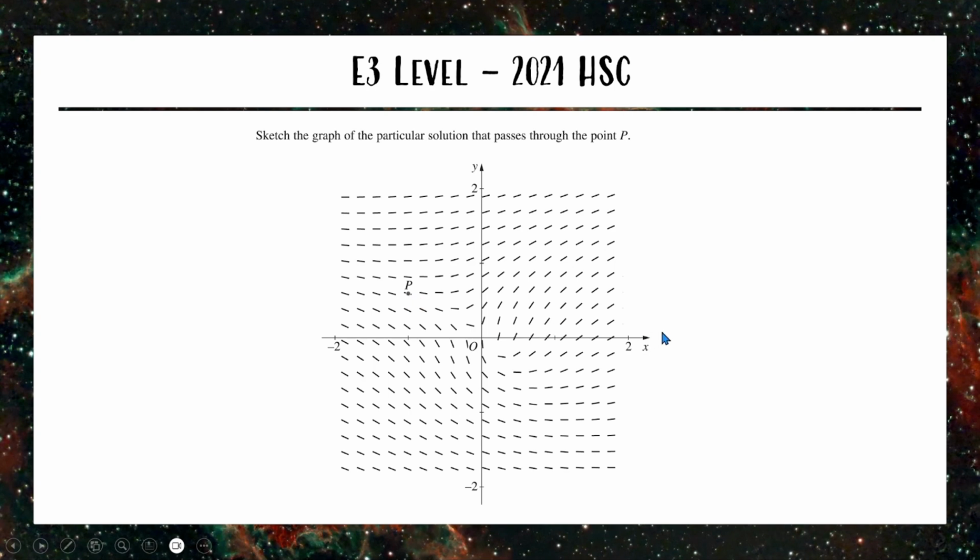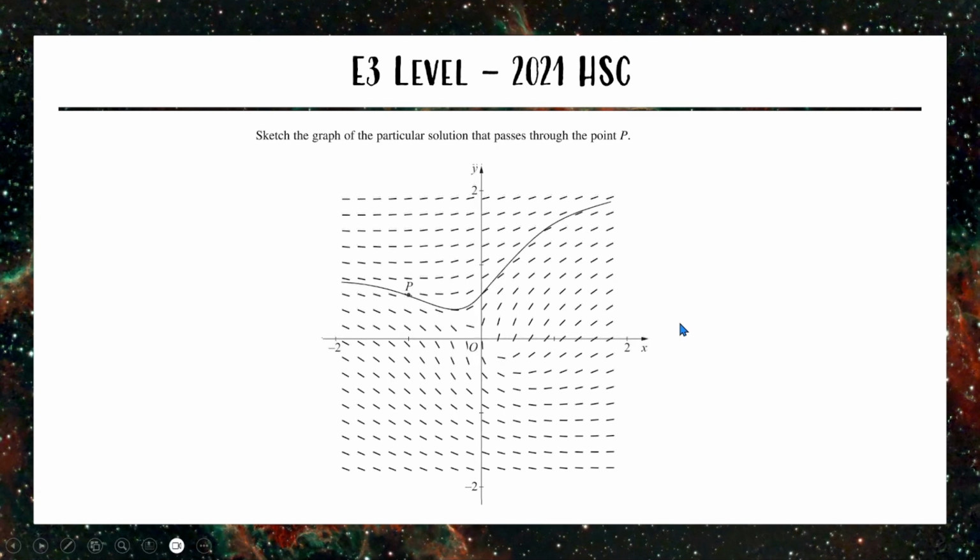Here's the sample solution provided by Nessa because I don't know how to draw it on my screen. But as we can see, it's going with the flow. It's touching tangents, but it's never crossing them. So you want to try and stay in the lines, touching the tangents but not crossing them. And this is the example that would have got you 1. If you went down south and then went out here, you would have unfortunately got 0 out of 1.